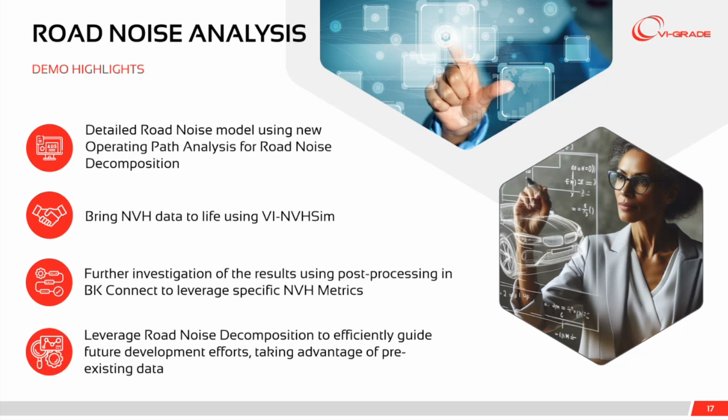We could then even go a bit further because we're using VI-NVHSim, and that's generating time history data. We can merge that right into our normal NVH analysis workflow. We used BK Connect in this demonstration, although with the other file types available coming out of VI-NVHSim, and again, leveraging our open architecture, that could easily connect with any of the other available NVH analysis methods that you might have, that you're comfortable working with, that you use for other normal vehicle development processes. That's now enabled through the recording functionality that we demonstrated today through VI-NVHSim.